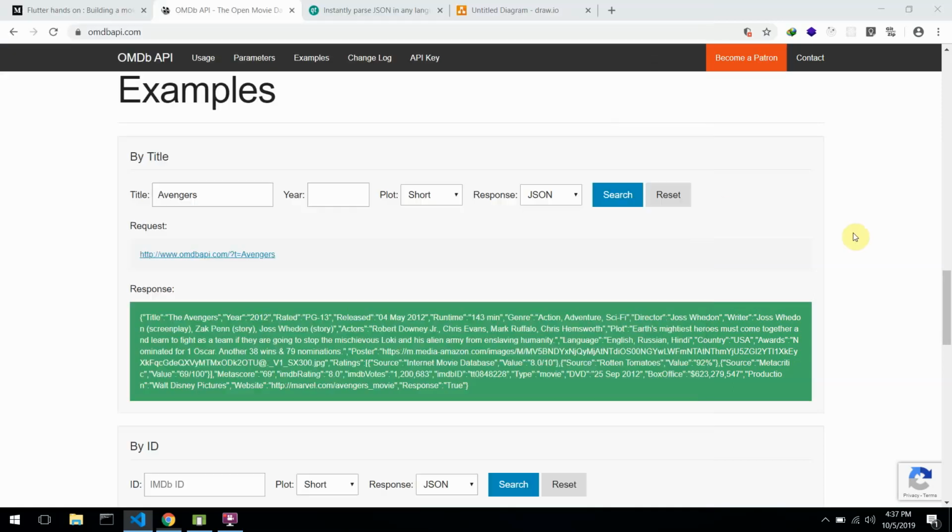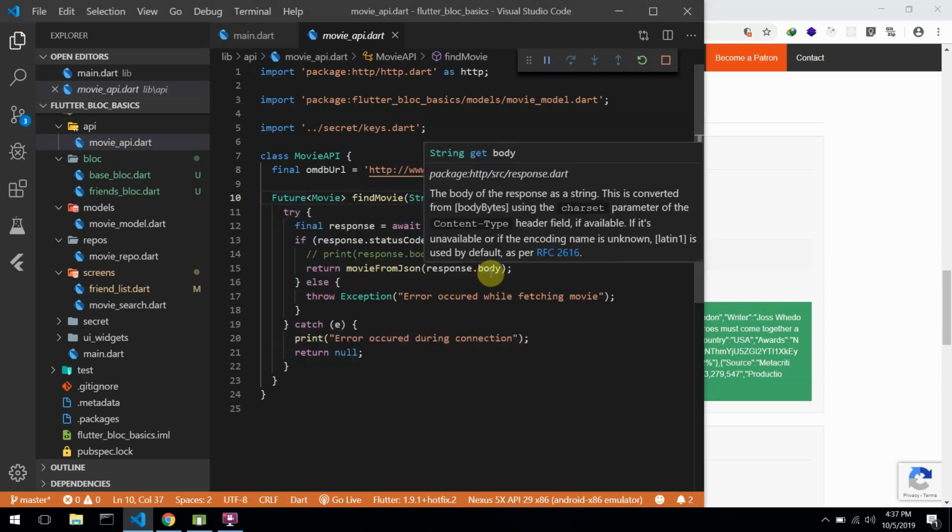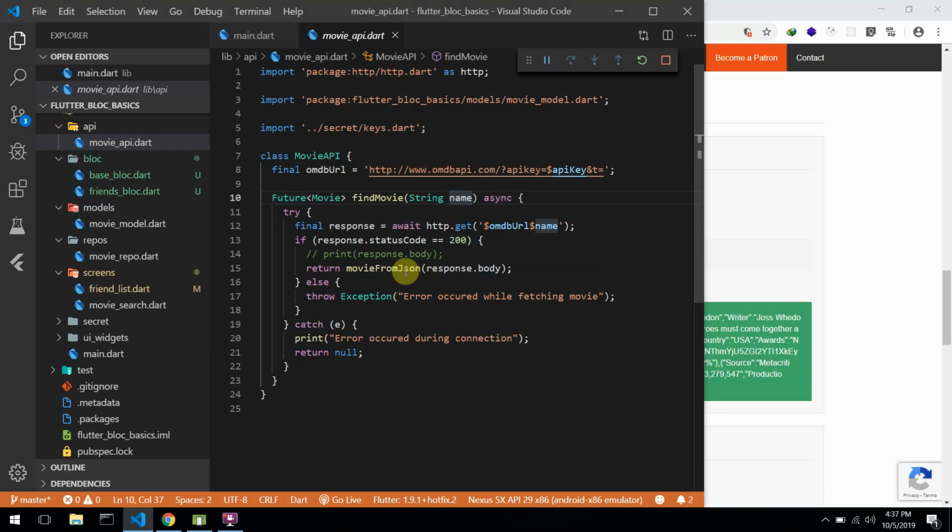This name is going to be the name you type in over here. I did some string interpolation. If the response is successful, pass it to the movie model, then return it. It parses it from JSON to this movie model, else throw an exception. That's just the basic stuff.